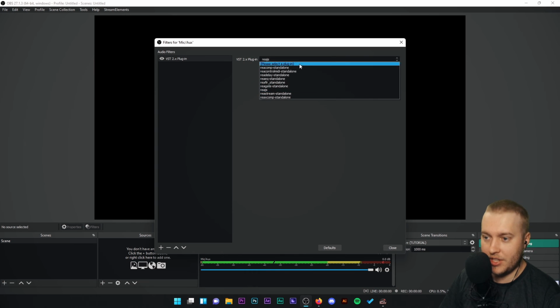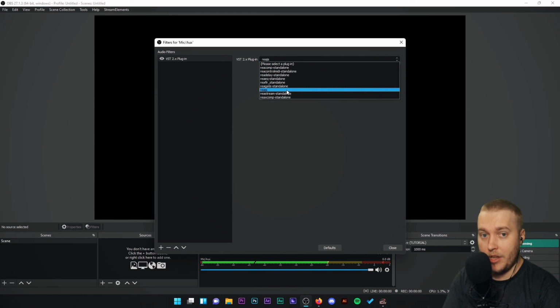So our takeaways from this: number 1, if you do want to get really deep into your audio, go ahead, download Reaper's plugins. It's a really great and incredible free plugin for your OBS Studio. Number 2, if you're not very wise on audio settings and things like that, I would suggest sticking with the standard built-in filters in OBS Studio, just because Rea can get quite confusing at times.